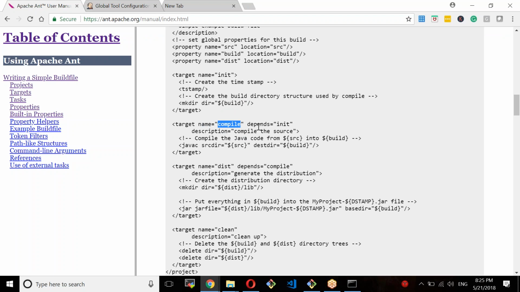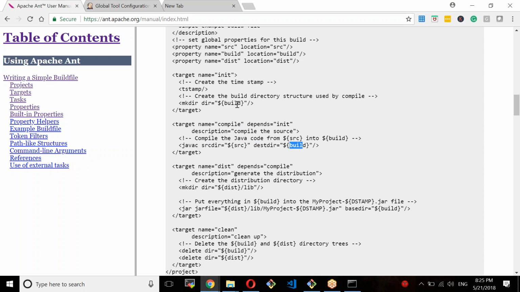So for compile, javac is your compiler, the source directory is the src directory, where your code is, and the destination directory is the build directory. So we are creating the build directory first. Why?